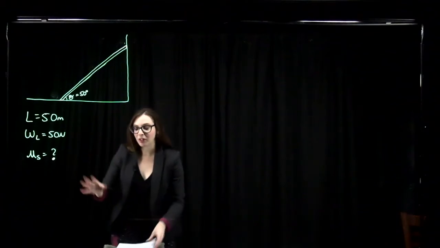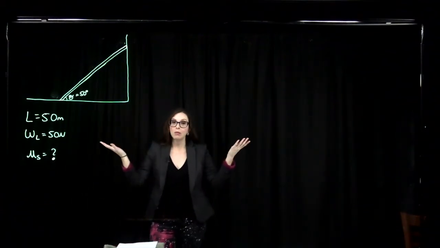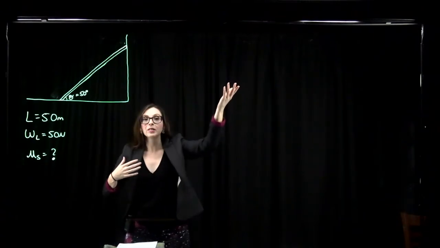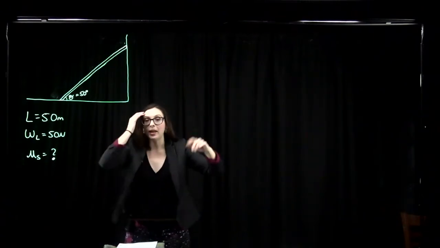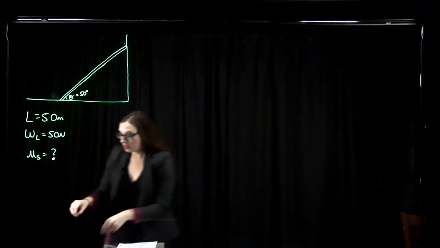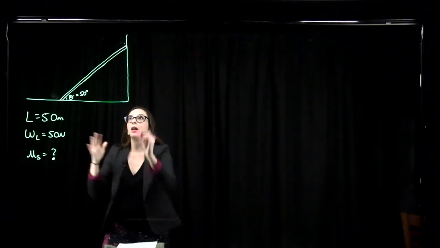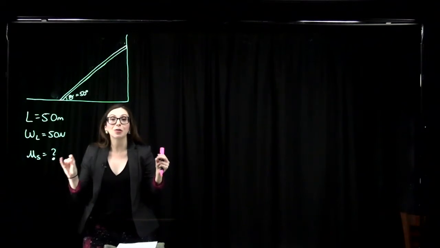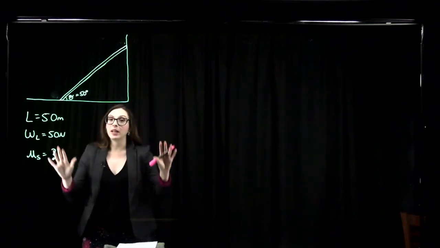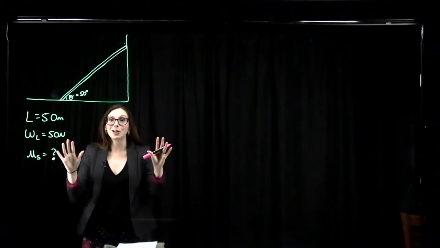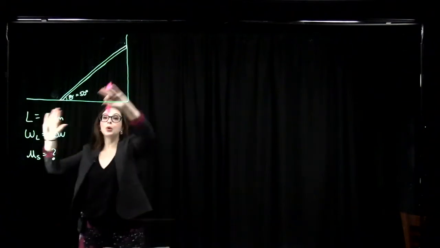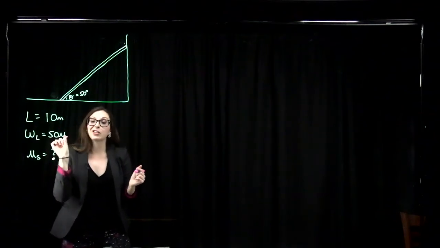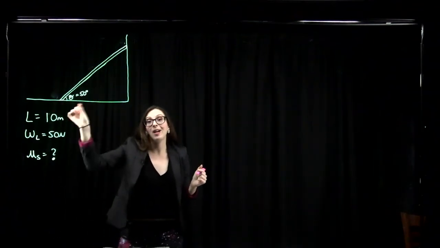Well, we said we have to use both of our conditions for equilibrium. I'm going to start with the sum of our torques. Let's draw the free body diagram of this. Okay, so we've got our ladder, which we're going to assume is uniform. So its center of gravity, where we can draw the free body diagram where all of its weight can be centered, is at half its length. If this whole thing is 10 meters, then the weight of the ladder is centered at 5 meters, halfway along its length.